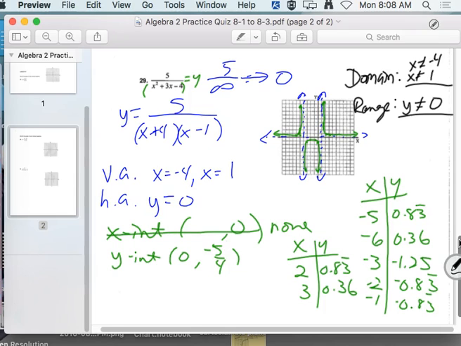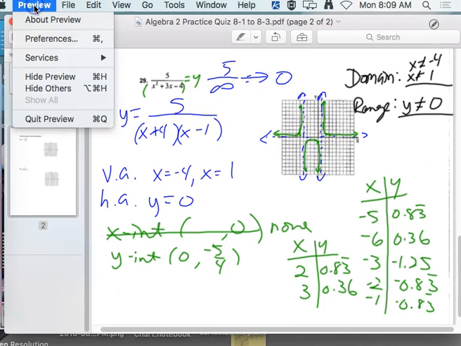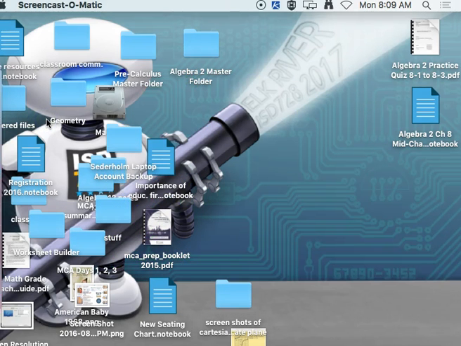Four, 3, 2, 1, 0. How are you feeling about 8-1 to 8-3 now that we've done some review? All right, I would say it's good we've got another 2 days of review. Yeah, it's coming back to us, just not, especially the horizontal asymptotes. When I looked out, I saw a lot of people going, "Oh my gosh, I totally forgot about the horizontal." So you'll get your memories back.